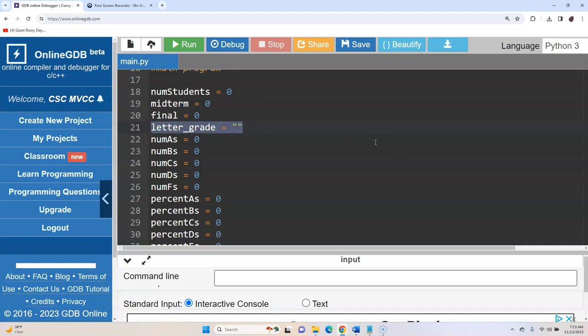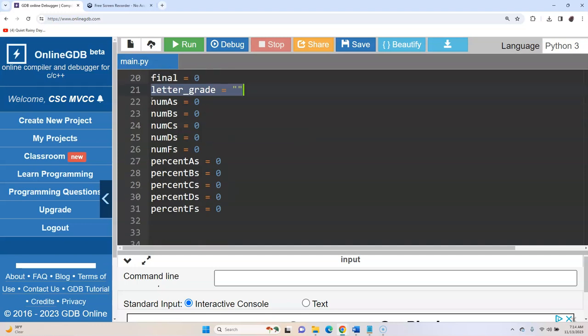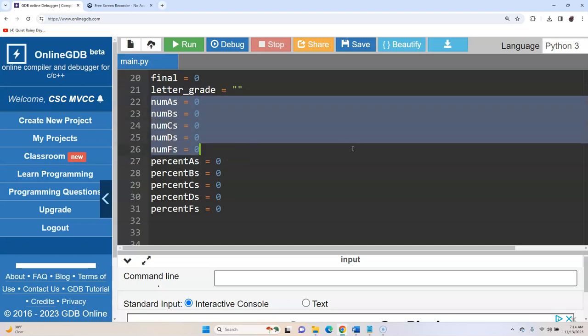Letter grade is an important variable. That's the letter that's coming back from the function, that's being returned by the function. So this is the A, B, C, D, or F that is returned by the function. I'll drive this home when we look at that particular line of code, but we need to capture that return value in a variable, and then from there we can assess the number of A's, B's, C's, D's, and F's in the class. So these are what I would call tally variables. We're tallying up the number of students that had A's, the number that had B's, and so on. We'll increment these later, depending on what comes back from the function.